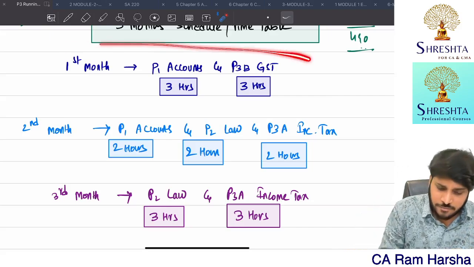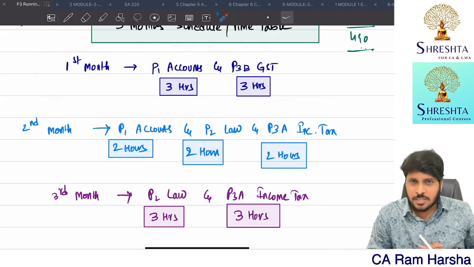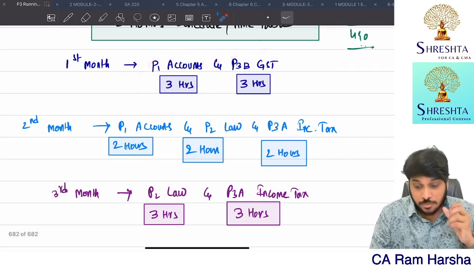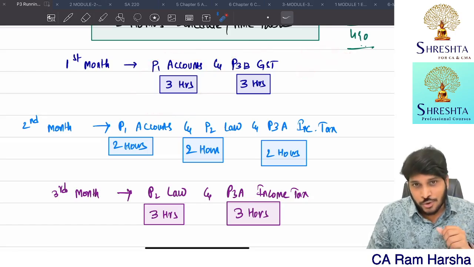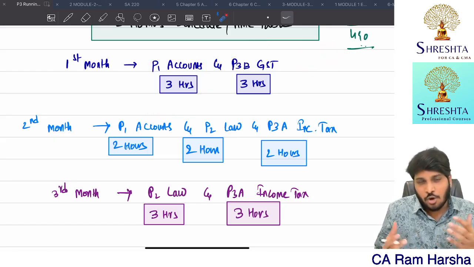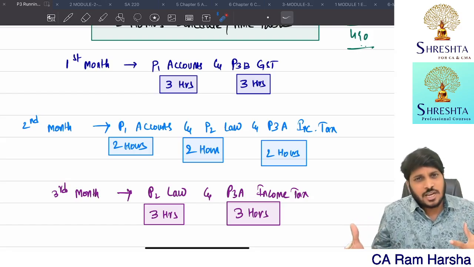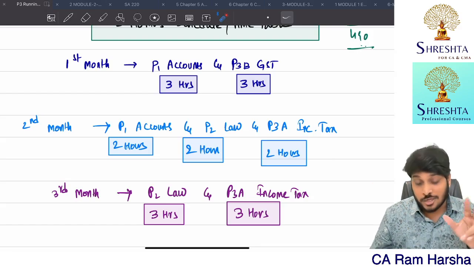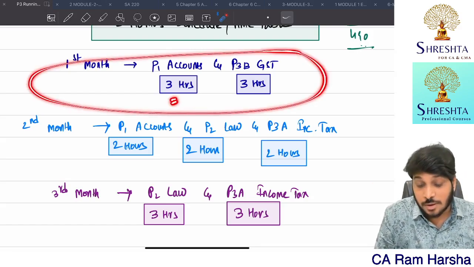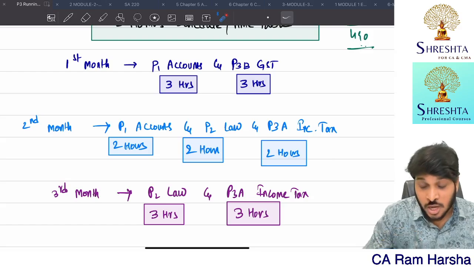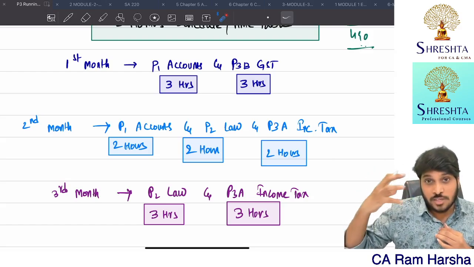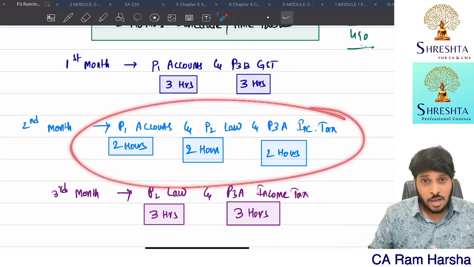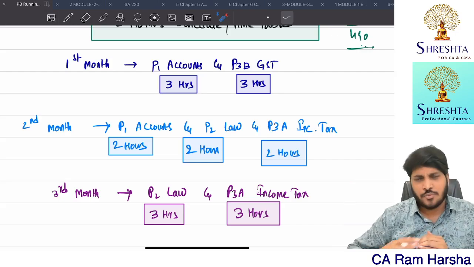Like, sir, every topic that I studied in the first month, should I revise? Preferably, yes. Just to go through it, in accounts, suppose in the first month you completed some 8 chapters. Do you think to revise these 8 chapters, how much time it takes? You may think based upon your earlier experience it will take a lot of time, but not. Because you have watched all the classes from the scratch, you already have a strong connection over the content. Able to understand? So revise them. It will be very, very quick.